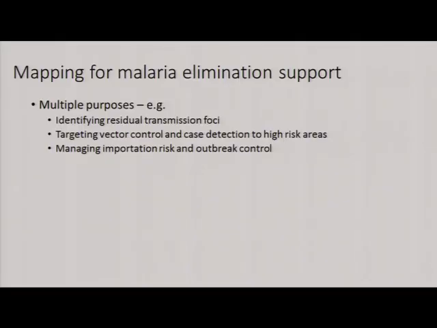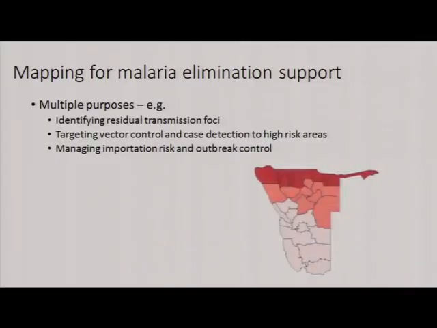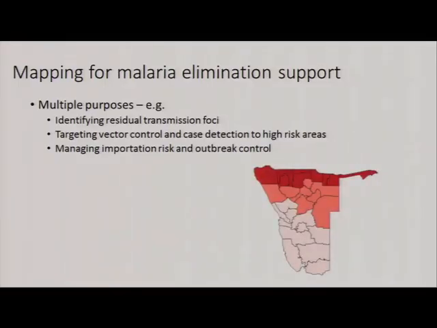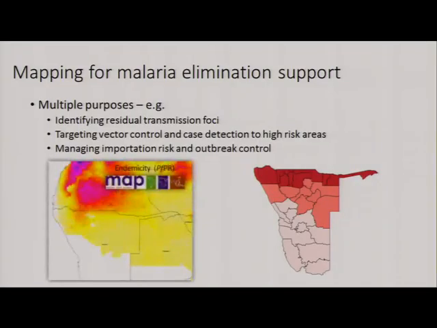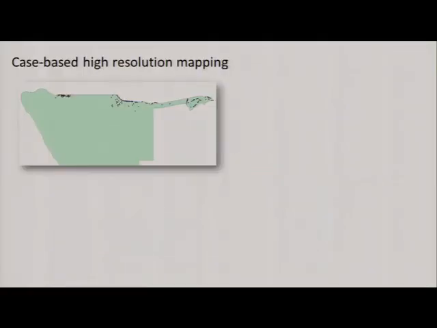And our focus here will be on Namibia, and really when we started working in Namibia 5 years ago, this is the kind of mapping that exists and is still very useful in stratifying the country for the program. We also have available the Malaria Atlas Project maps. As we get down to the last few thousand cases, parasite prevalence becomes less of a useful measure. So there's been quite a lot of work in Namibia and other countries on developing higher resolution mapping of case-based or incidence-based.